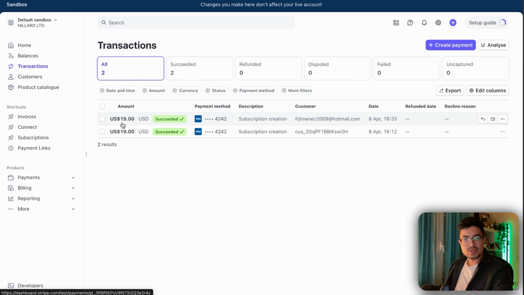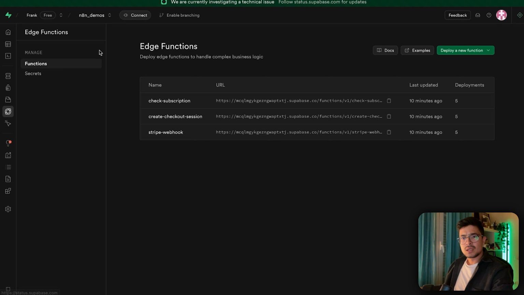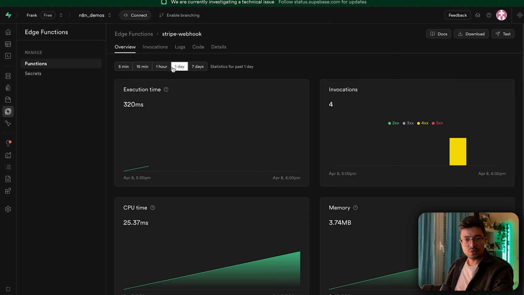So we're gonna check transactions. So we do have a transaction right here. Where did this happen? Right, so we're looking at this one here. So our Hotmail. So that went through. We added the customer as well. And so everything seems to be well here. Let's go now to the edge functions here. Let's go to our Stripe webhook and let's see if we have anything. We do have something.